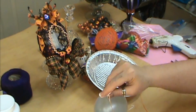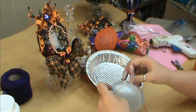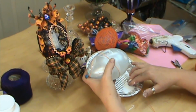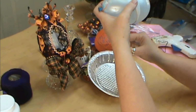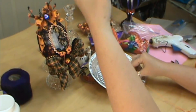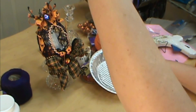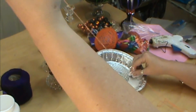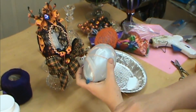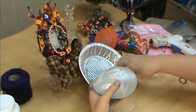And we're going to just start to apply this on to our balloon. And I wish, honestly, I could figure out a little bit better way to do this. Not quite as messy. And I've got my rag over here because you want to make sure that you've got this covered really well. I've got a little bit of water here. And like I said, just a little bit.